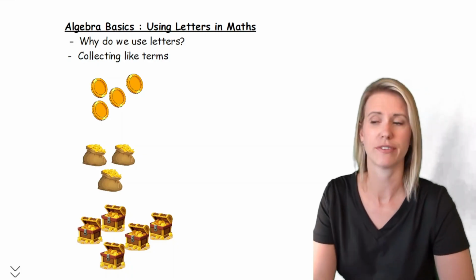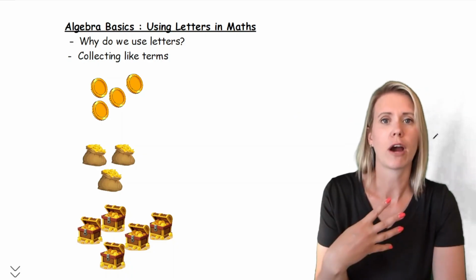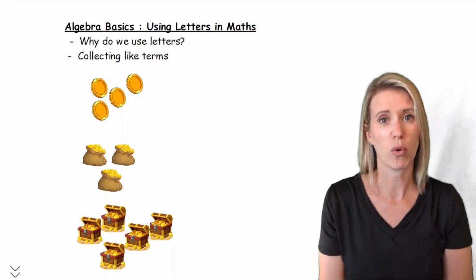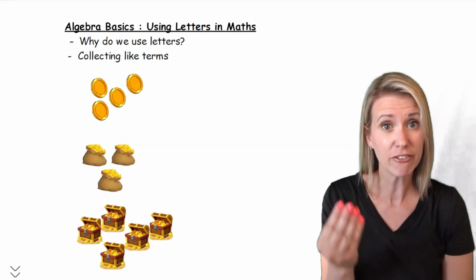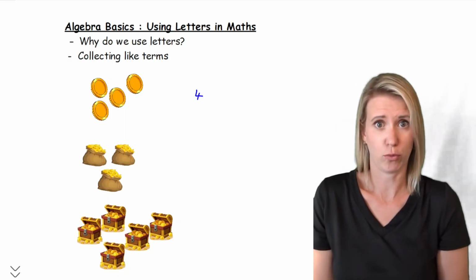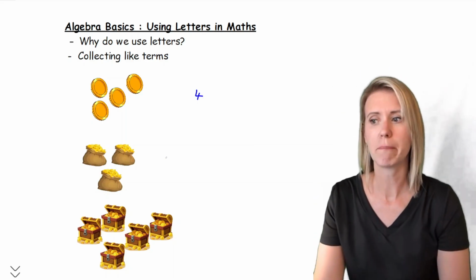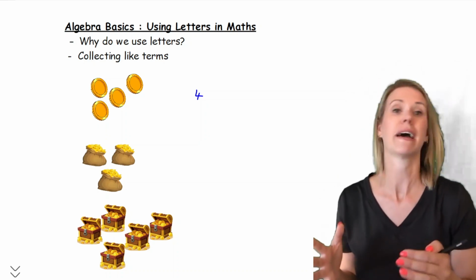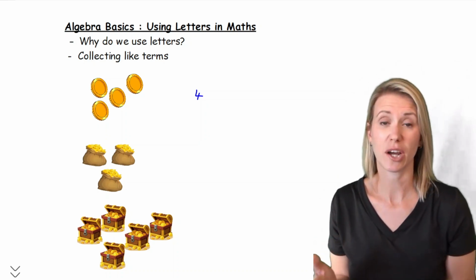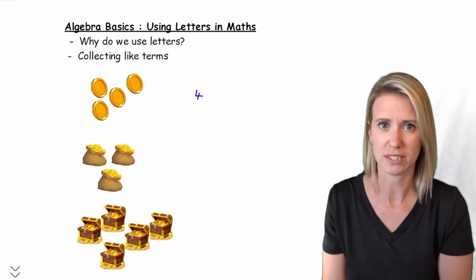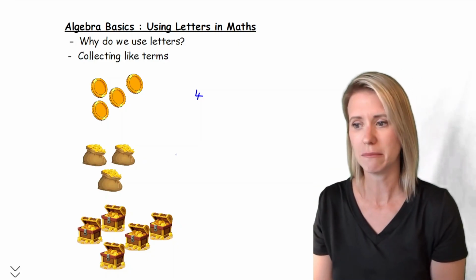The basics of algebra. Right, so I'm describing how much money there is on this page. We know we have 4 coins. That's a constant. There's definitely 4 coins there, which is why I can just use a number. I have 4 coins. However, let's look at the bags of money. Do I know how much money exactly is in those bags? No. I just know I have 3 of however much is in one bag, assuming they're all the same. So I have 3 bags.